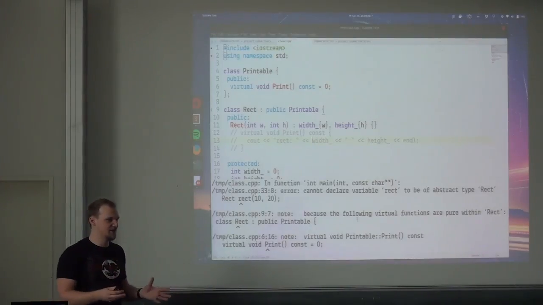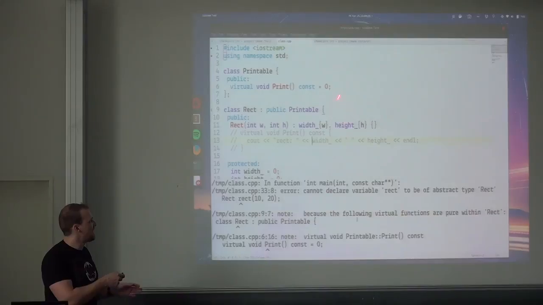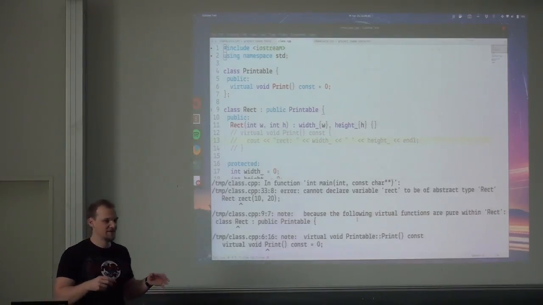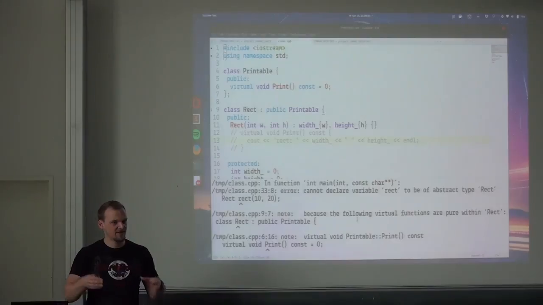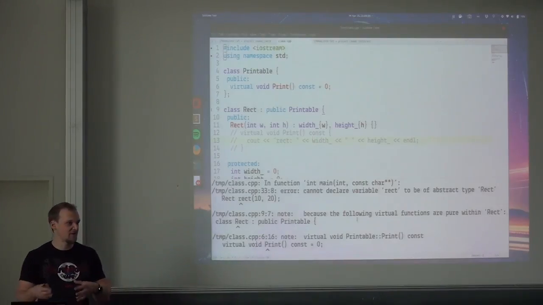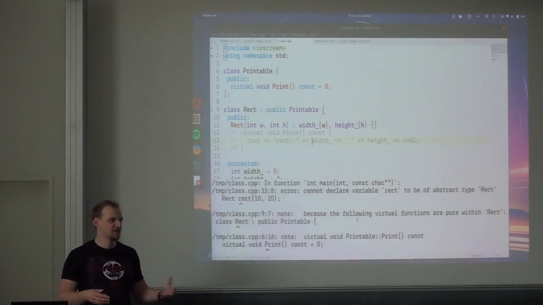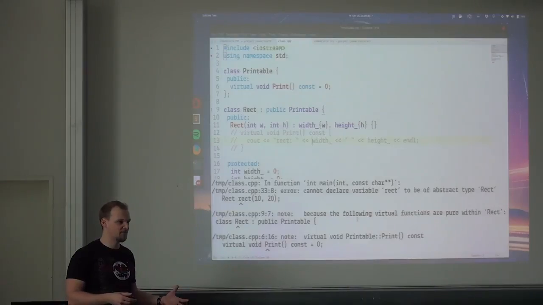The core thing that you need to remember is if you create a virtual function and you set it equal to 0, it means it's non-existent. Like the implementation doesn't exist. That is clear, right? You cannot create an object of a class where a function doesn't have an implementation.